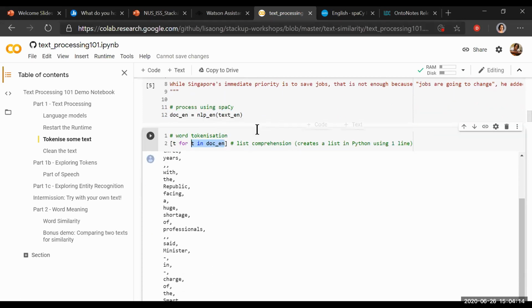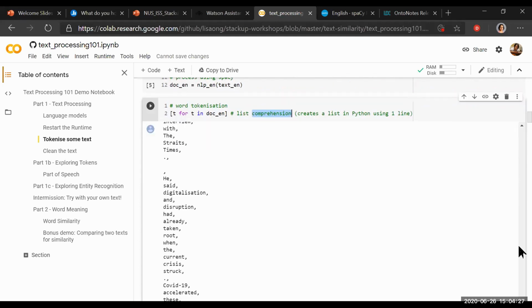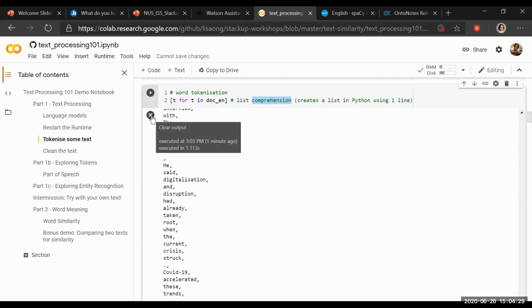If you want to impress people with your Python skills, if you're budding, learning Python for your next career or your next move, definitely do pick up list comprehension, because it shows that you actually know enough of the language. Okay, I'm going to hide this so we can go on.